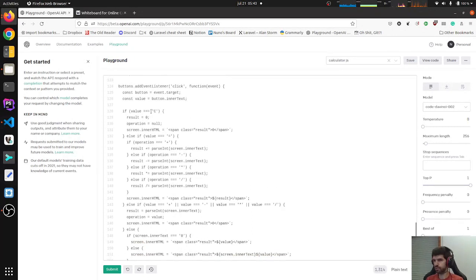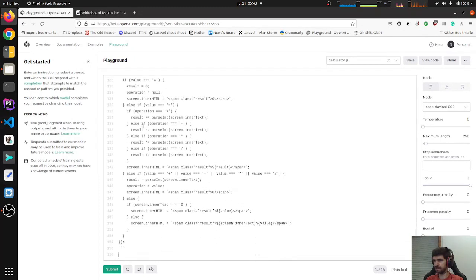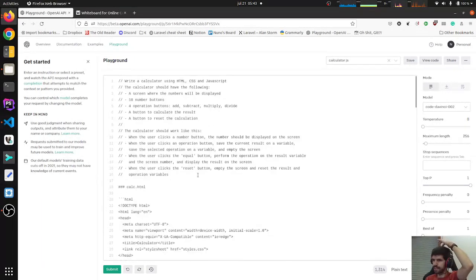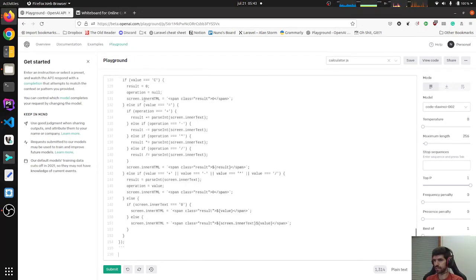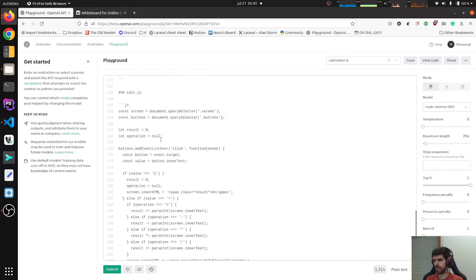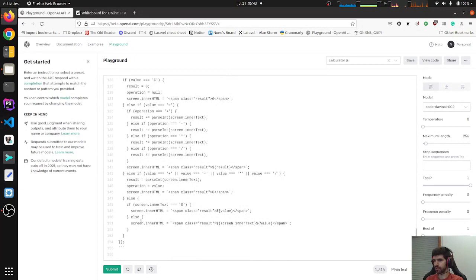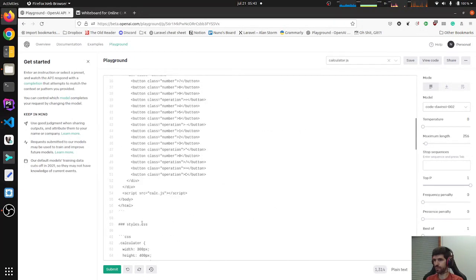So he's going to check the key press. No, this is button. Okay, so it doesn't have an input field because we didn't say that the user would input with the keyboard, so the user will have to use the buttons always. That's why it doesn't have an input field, and there are no key presses here, just event listeners for clicks. So with this done, I think we're pretty much finished.